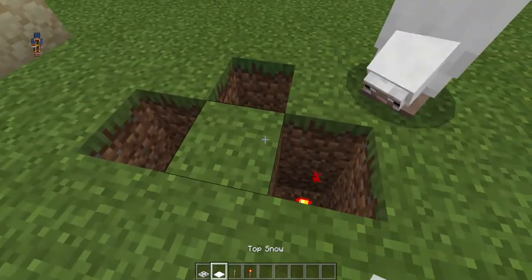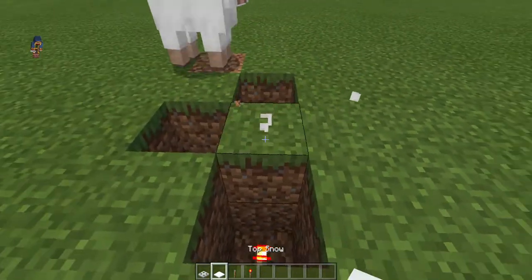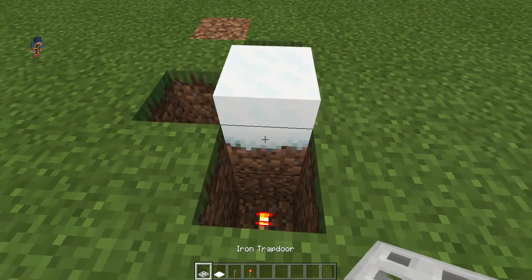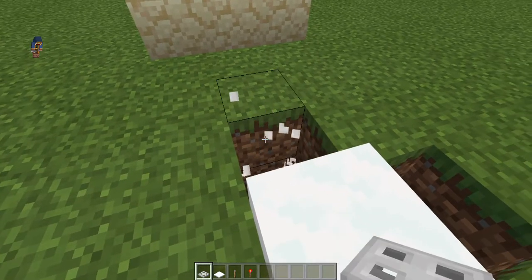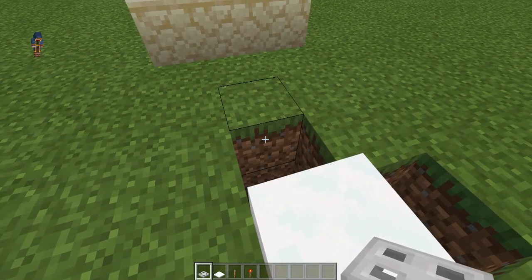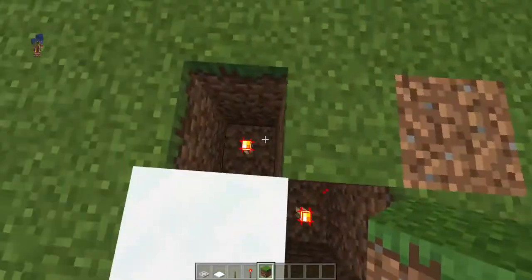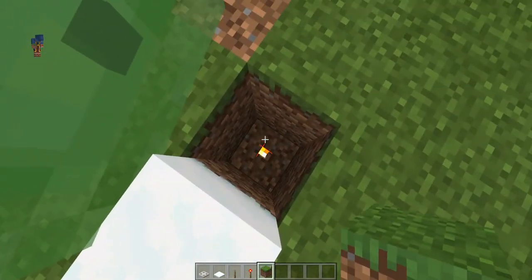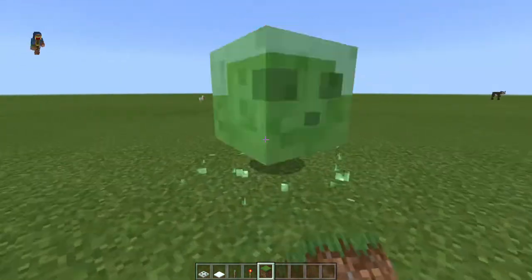And then put like this. Come on. This is... I didn't imagine this would be so hard. You know, you can... Get the heck out of my way with the slime.